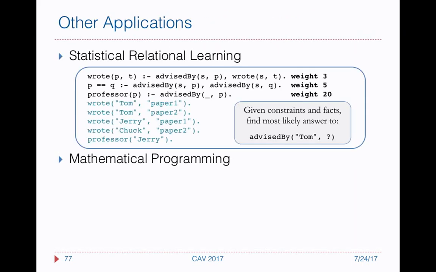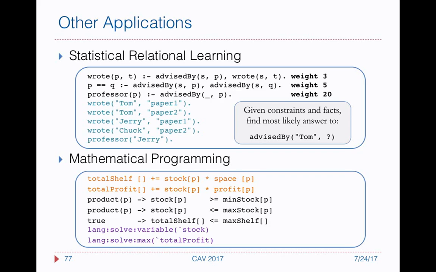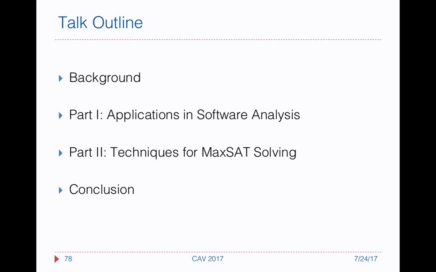There are also applications beyond software analysis that many of the techniques I'm going to talk about next are applicable to. I'm just mentioning 2 over here. There's the classic mathematical programming domain, but also a field of AI called statistical relational learning. So what I'm going to talk about in the next part of the talk is techniques that apply to all of these applications, whether in program reasoning or otherwise. But we'll especially take advantage of insights in our domain of software analysis, such as the prevalence of Horn constraints. So we go to the second part, which is how can we develop scalable techniques for MaxSat solving.